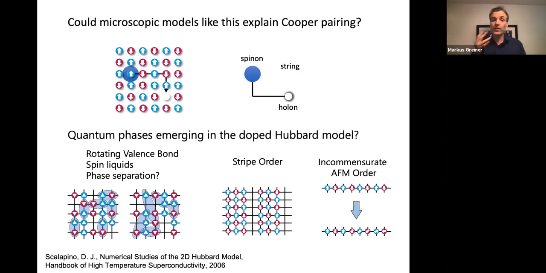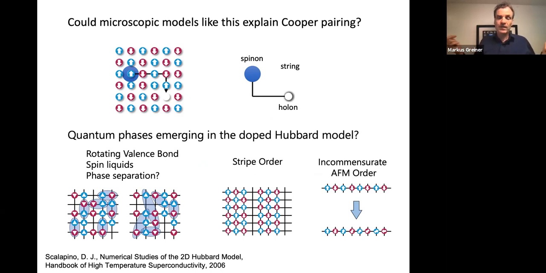Yeah, so it's quite exciting to really play with these models in a regime where you can't really compute what is happening, but we can start to test models like this. And if you have an indication that such an effective model is good, maybe you can even arrive at a point where you can study, either computationally or in the experiment, whether this gives rise to a d-wave Cooper pair, for example.